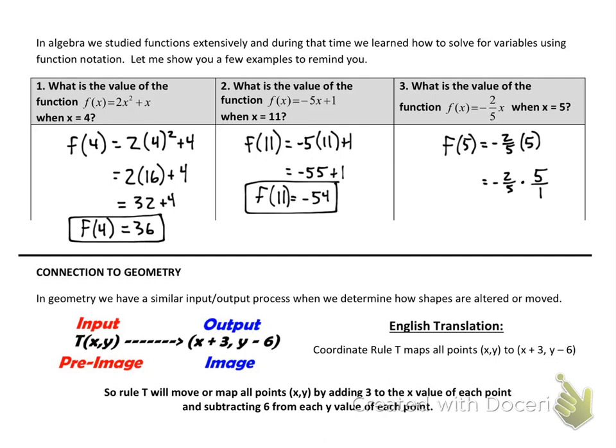And the reason I would do that is now I can see I'm just multiplying two fractions together. And what that gives me is multiplying the numerators together. Negative 2 times 5 is what? Negative 10. And 5 times 1 is 5. So now my final answer, negative 10 divided by 5 is negative 2. All right, so f of 5 in this case, make sure you guys aren't talking right now, is negative 2.